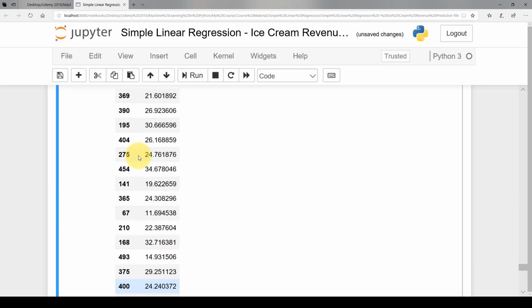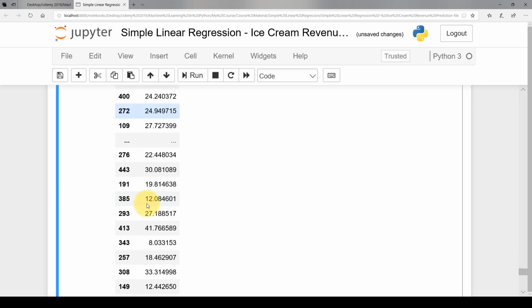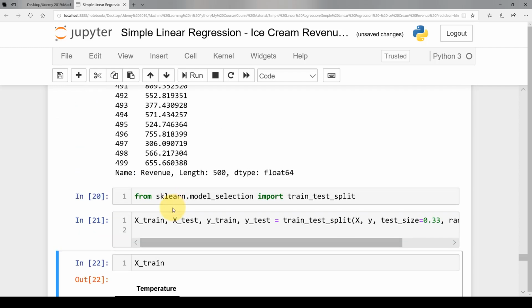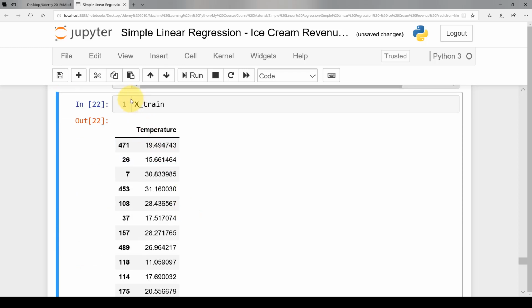The second point is you'll find that the index here is shuffled. They are all over the place, right? Which is a good thing too. Why? Because in general, when we perform machine learning, we would love to shuffle the data. That will help us avoid what we call overfitting, and will ensure our model performs generalization. We'll be able to provide better results on data that hasn't been seen during training. All right? So that's X_train.